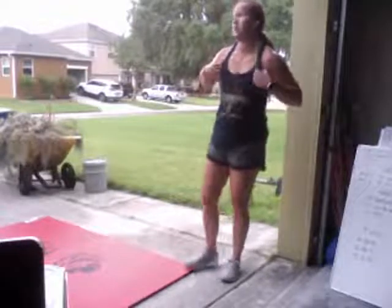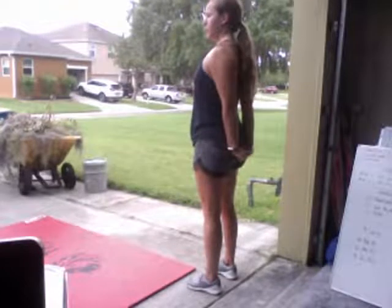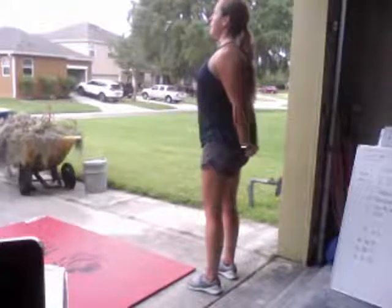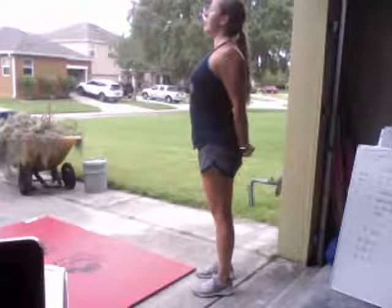And slowly stand up. Last thing we're going to do, you're going to take your hands behind your back, interlock your fingers, press down, pull your shoulders back, open up. You can even look up at the sky, opening your chest, pushing your hands down, elongating your neck.